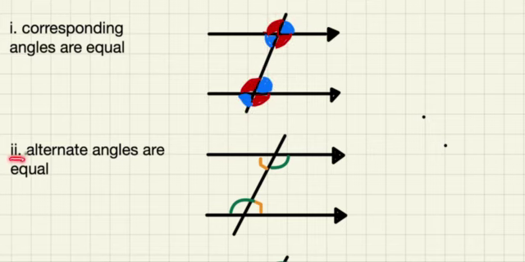Another feature is also reflected here, is that alternate angles are equal. So here we have this upside down angle here. So this angle here is the same as this angle. And then this angle is the same as this angle. So again, if we know what this is, we can tell what that is, as they're the same. And similarly on this side.